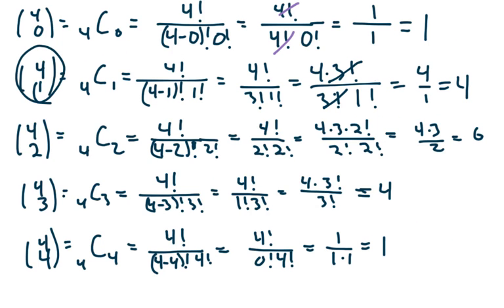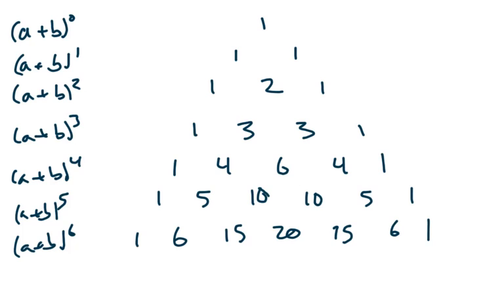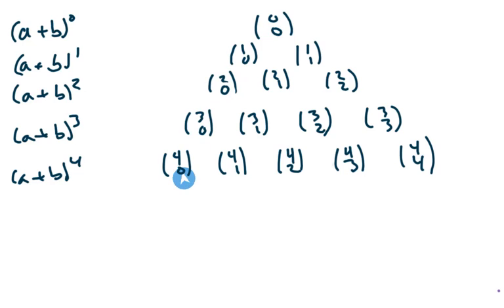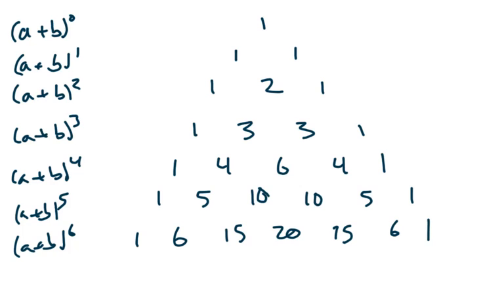Here we have 4 choose 1. What's 4 minus 1? N minus k is 3. 4 choose 3 and 4 choose 1 have the same value. What these properties are saying here is that all of the stuff on the outside, where we've got choose 0, the 0th coefficient, and all the stuff on the other outside, where the bottom number k equals n, k equals 0, k equals n, they're all 1 in this Pascal's triangle.